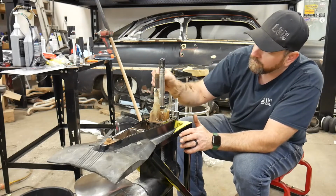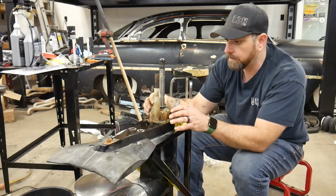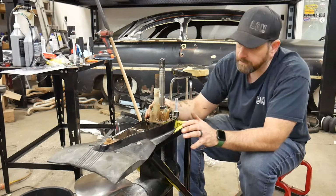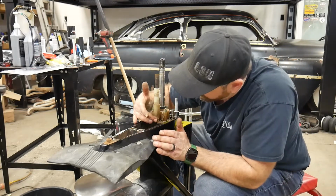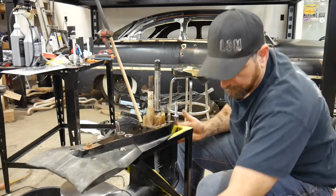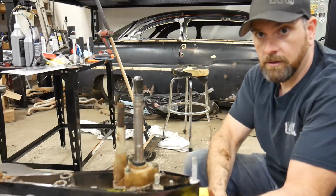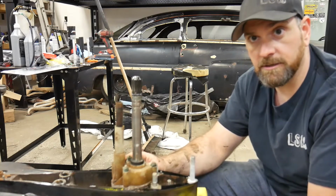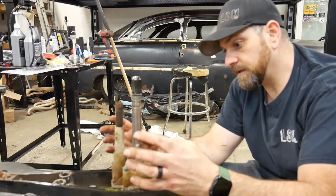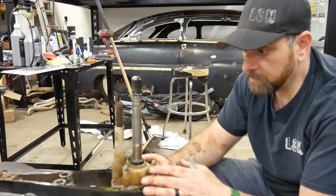So when I get this off, what I like to do is just have a quick look around and make sure that this doesn't look all warped and bent, and that would mean that it would have been overheated. And this one here is not. It's still in nice shape. It's not all distorted, doesn't look bubbled or anything. So that tells me that this hasn't been overheated, so that's good. So let me get my new water pump parts and the tools, and we'll get this apart.